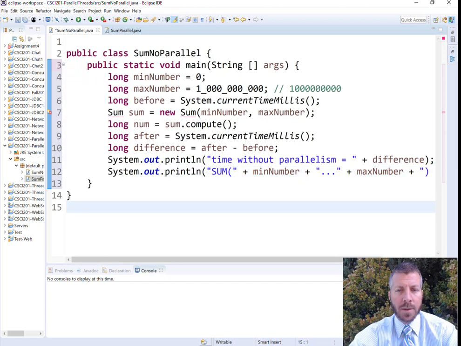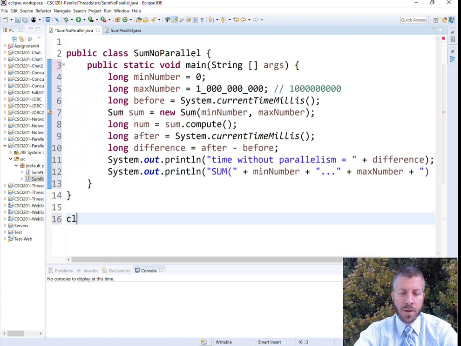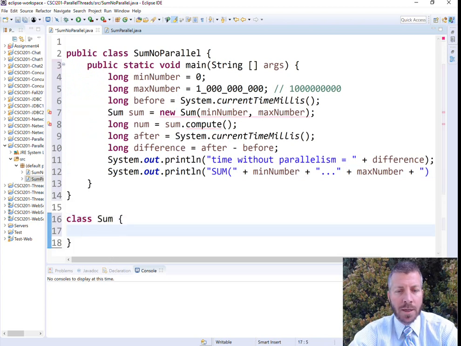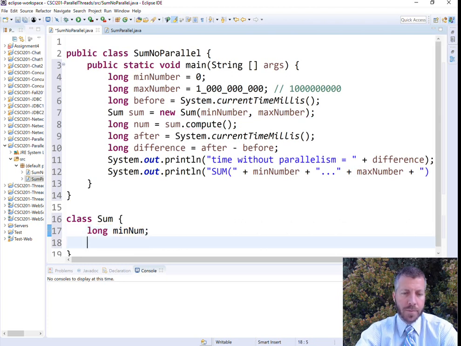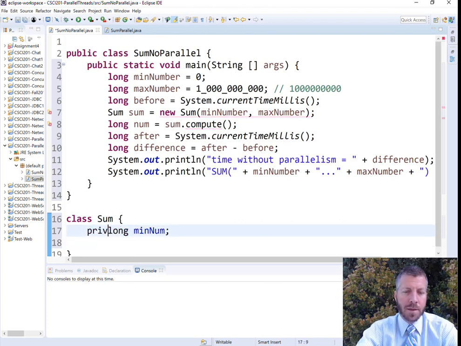Alright, let's go down to the bottom of this file. I'm going to create my sum class here. Remember that Java allows us to have more than one class in a file as long as only one of them is public. So here we're going to create two variables inside of this class, min_num and max_num.